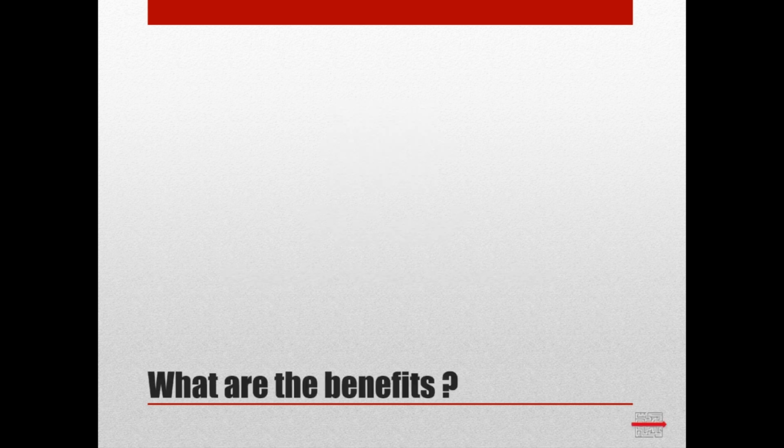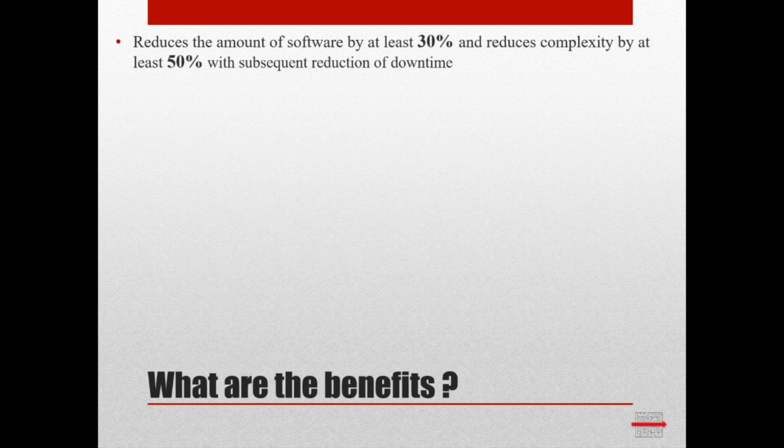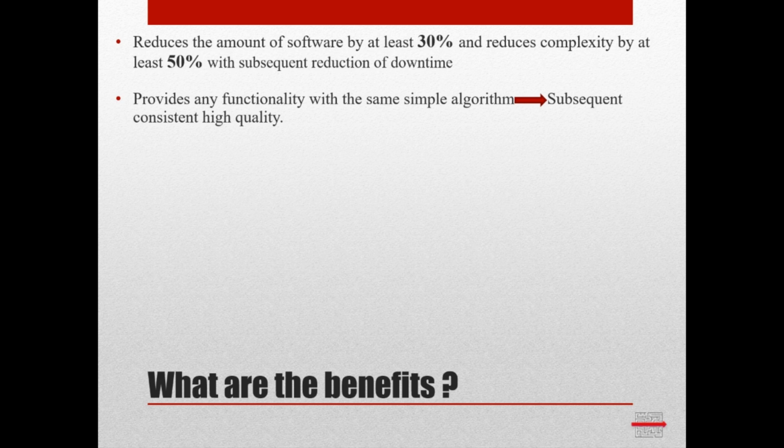PLC Easy is a Schneider Unity Pro and Wonderware based solution that will reduce the amount of software in an application by at least 30%, and reduces the complexity by at least 50% compared to conventionally built PLC-SCADA or DCS solutions. It provides any functionality based on the same algorithm. This has as a consequence that every application built with PLC Easy is very consistent in its quality.